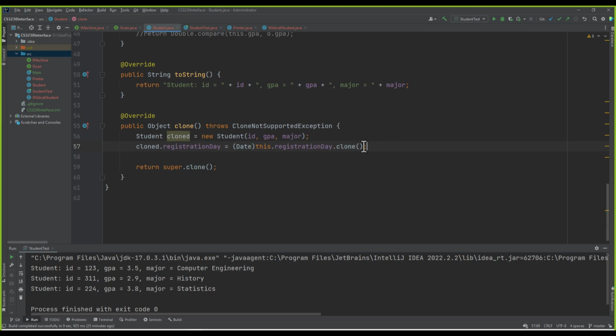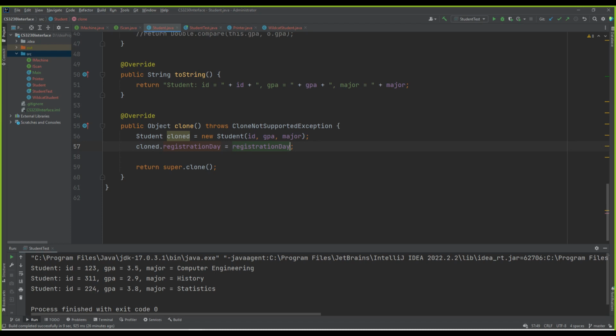So I'm calling the clone method to make a copy of this date object and assign it to the cloned registration day. If I don't do that, if I do something like this, we call this shallow copy, because what we are copying here is just a reference, the memory address value. You may remember the example I gave you: circle A equals circle B. Now circle A and circle B both point to the same circle object in memory.